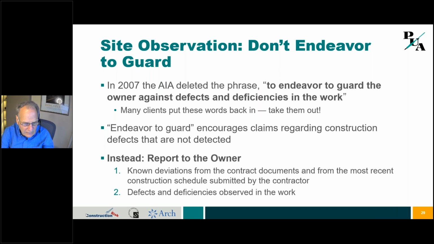And that becomes a very subjective standard. How do I know whether you're liable when something fell down because you didn't see it and report to the owner that there's a construction defect? And so then we had to get expert witnesses and go in and try to show you met the standard of care. So what happened was the AIA said, this is bad wording, and they got rid of it. And so the AIA language today is much different. It just says you are only going to report what you actually know, known deviations, okay? Defects that you actually observed. And this is a very important distinction. So we make that change. Let's go to the next slide.